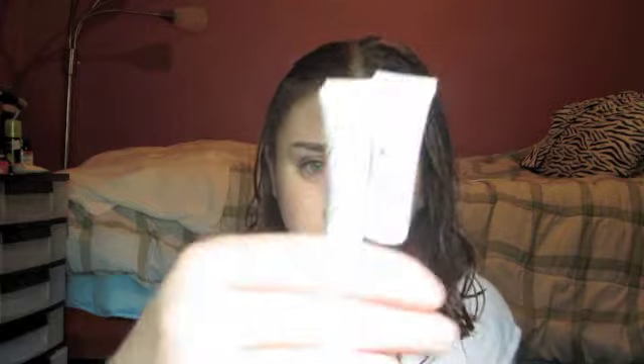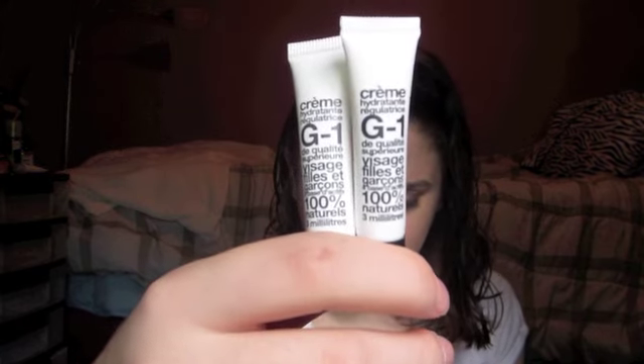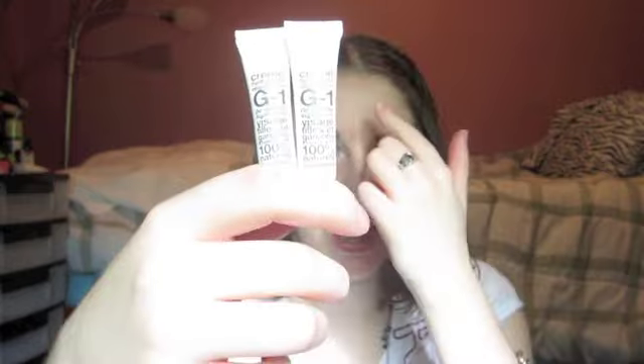Next I have this little package by Benta Berry. Opening it up, you actually get two little tubes in here. This is the G1 Moisturizing Face Cream — it says 'light but extremely nourishing, this all-natural French moisturizer regulates oil levels and keeps skin matte.' A full size is $22. They sent two tubes instead of one; they're both 3ml each. I've been looking for something to help mattify my skin because I get oily in my T-zone, so this will be cool to try.